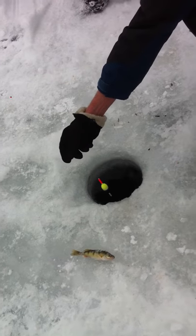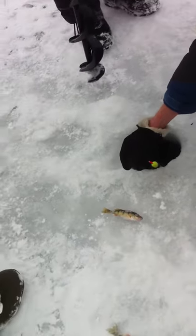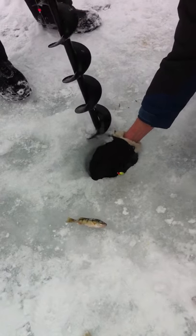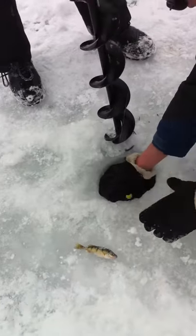Okay, yeah, yeah, just auger a hole here. Okay, if you don't think it's gonna slip. No, this thing augers. That's the one thing I want to be really careful about, because if it slips, we're screwed. You're gonna have to go a little further back. Maybe go find a different spot or something.